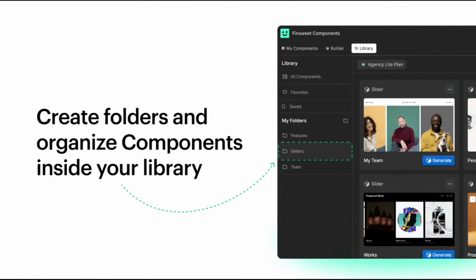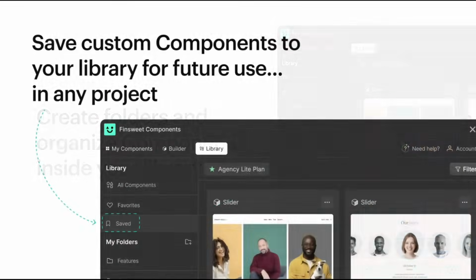You are now able to create folders and organize components inside your library. So you can have a folder of sliders or a folder of component wireframes or a folder of client components. You can organize whatever you want with folders. And now you can create those inside our library feature.